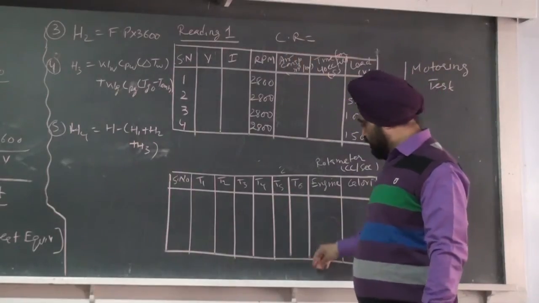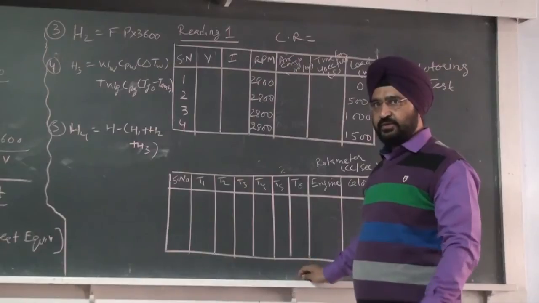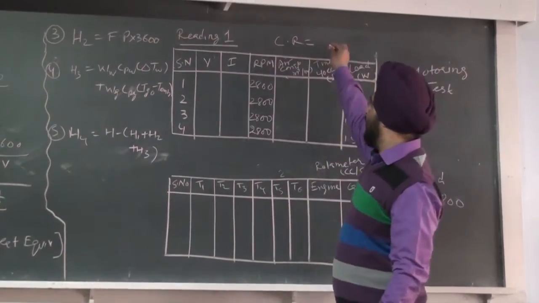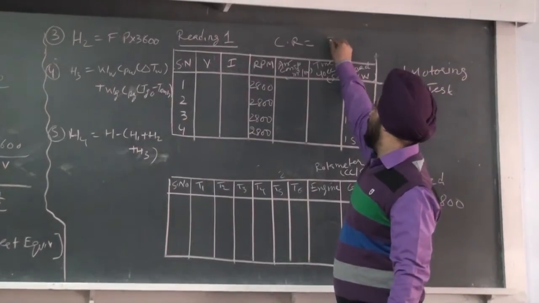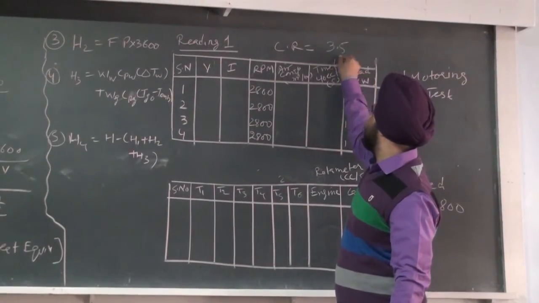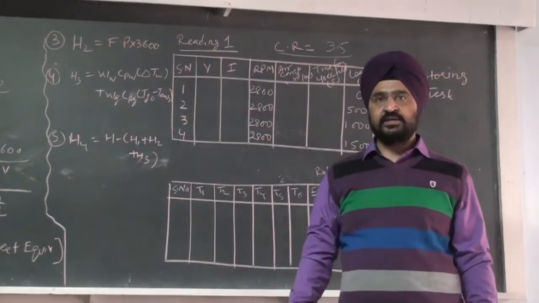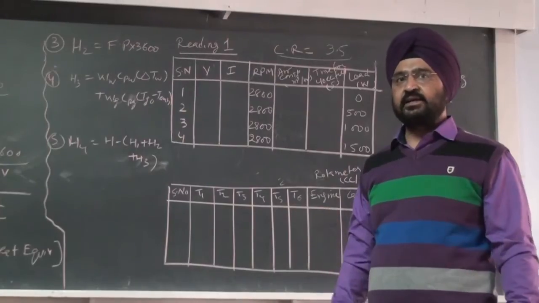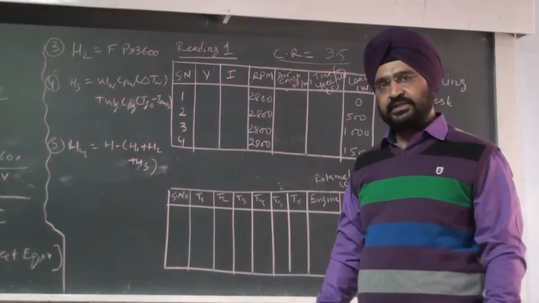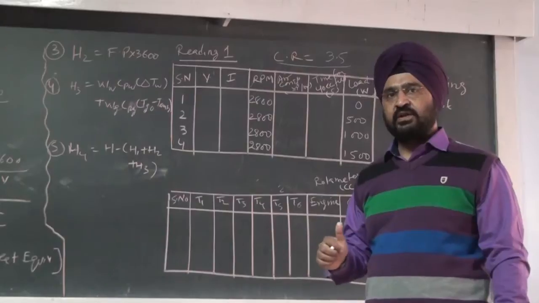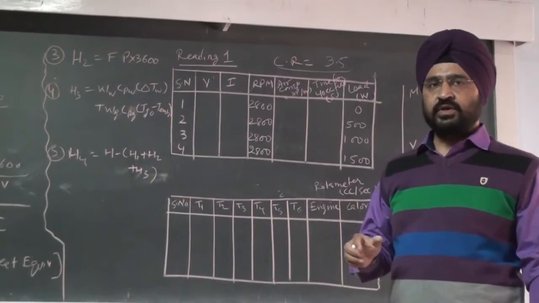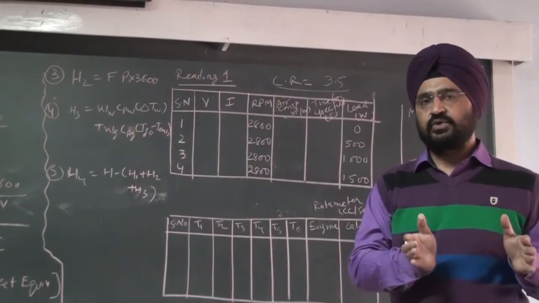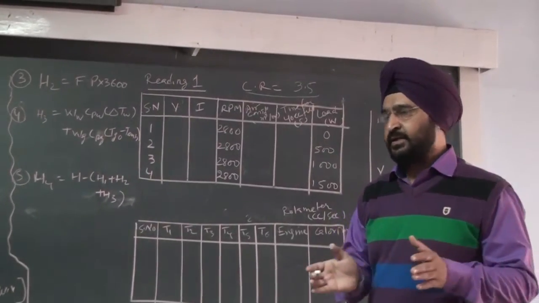First of all, we will see what the compression ratio is. As I discussed, after adjusting the knob, we will have the value of the fixed compression ratio. 3.5 is the first compression ratio. Now if you fix the compression ratio, we'll start the engine. We'll check the various electrical connections; there should not be any loose connections. First of all, we'll run it in engine mode, so the fuel will be needed. We'll check that there is fuel in the fuel tank.